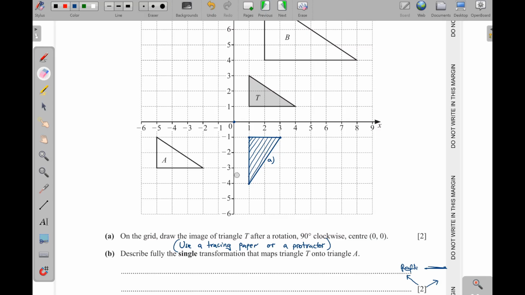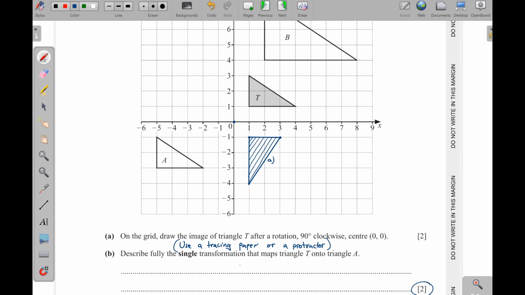But if there are 3, then it is either rotation or enlargement. If it is enlargement, you will say enlargement, that is 1 mark. By scale factor, which one? That's another mark. And then center of enlargement, that's also another mark. And for rotation, you will tell us that it's rotation, that is 1 mark. Then through, let's say, 90 degrees clockwise, so you have to tell us the angle and the direction, that is 1 mark. And then the center. You see that? That is for description.